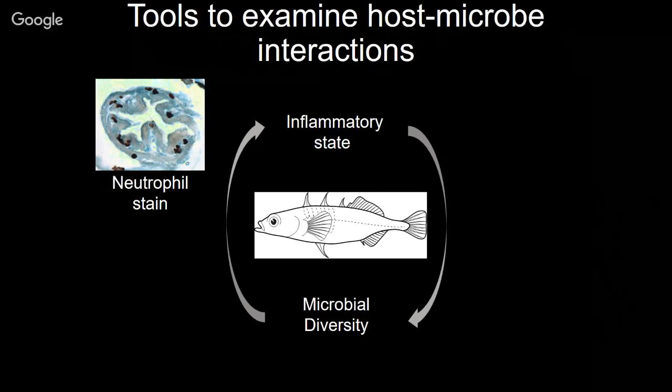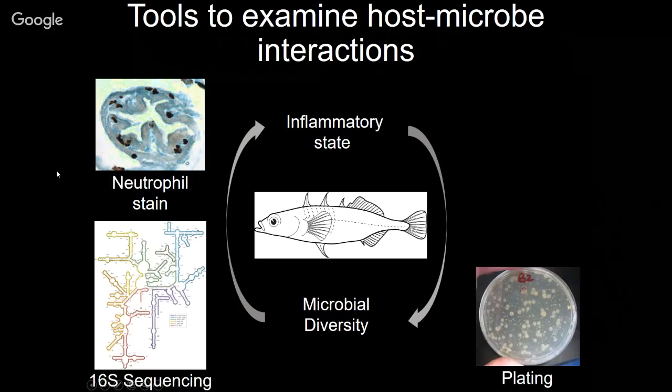We have many tools to study host microbe interactions in stickleback that we've adapted from zebrafish and from mouse studies. We have a stain for those neutrophils that I was talking about, those innate immune cells. So here's a cross-section of a fish. We've fixed the fish and stained the neutrophils with a dye that binds to the myeloperoxidase enzyme that's found in neutrophils. And then we do a cross-section of the fish. We cut it in thin slices in this direction, and then we can look at those sections under a microscope and count the number of neutrophils in each section and count how many neutrophils are in the entire gut of the fish.